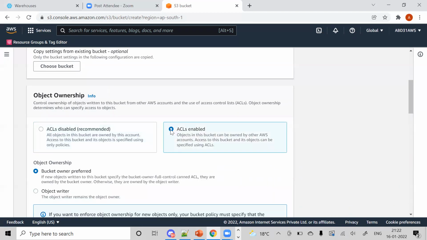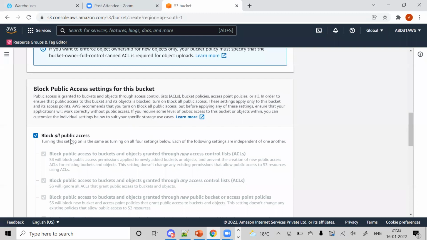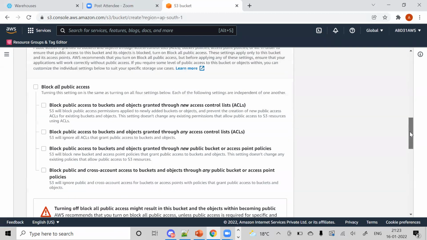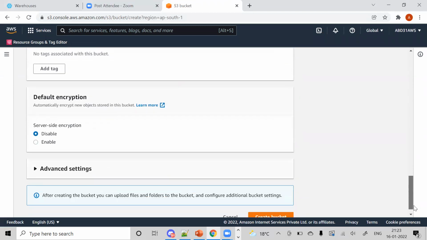Okay, I had to select this, guys. See, ACL disabled. Yeah, we should have checked this. Okay, let's try now. Block all public access. I'll block it in the beginning, and I'll enable it from bucket level to the object level.